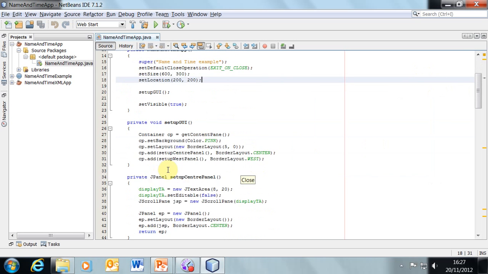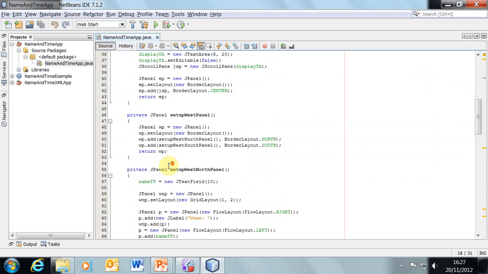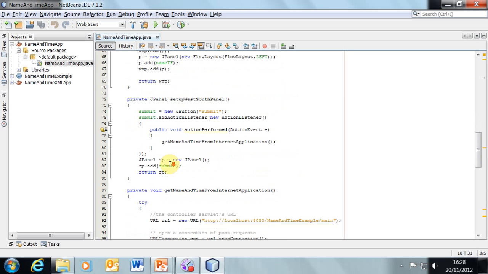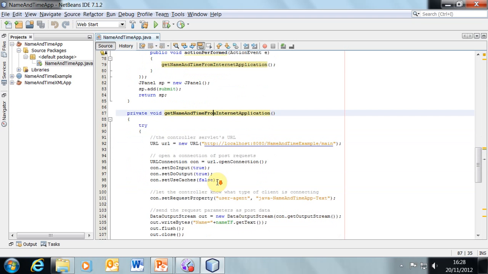So all of that is set up for the graphical user interface. The important thing is this. When the submit button is clicked, this method here, get name and time from internet application, will be invoked. And that's the method here.